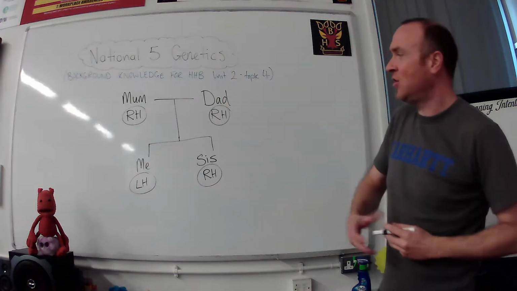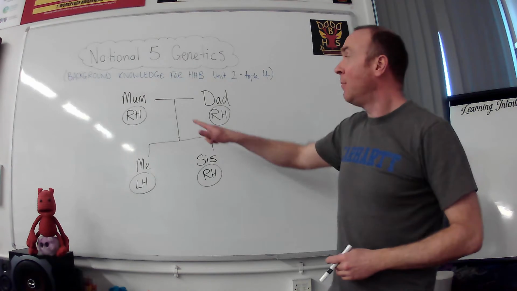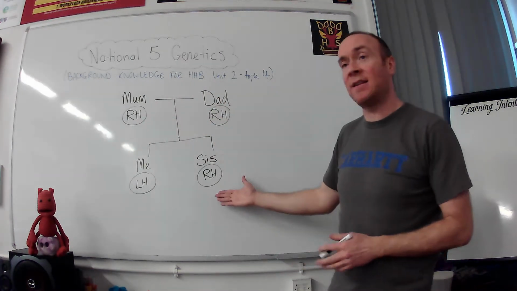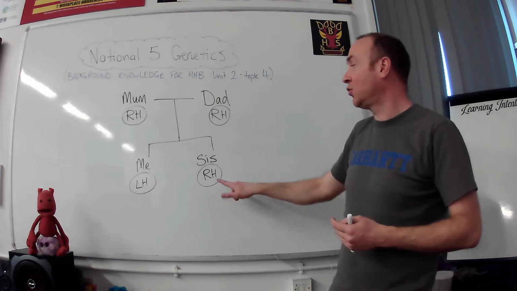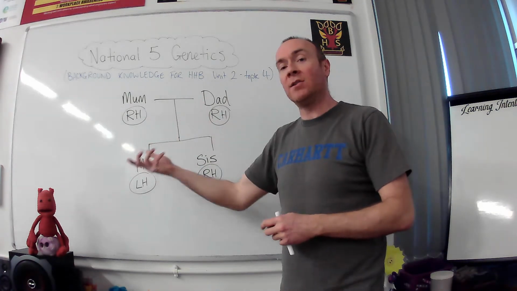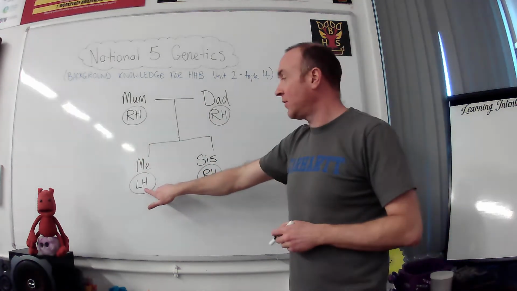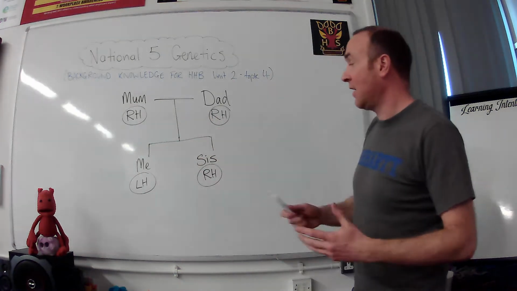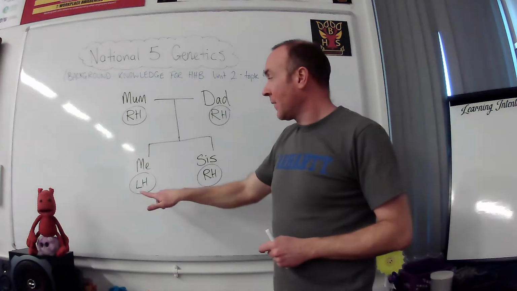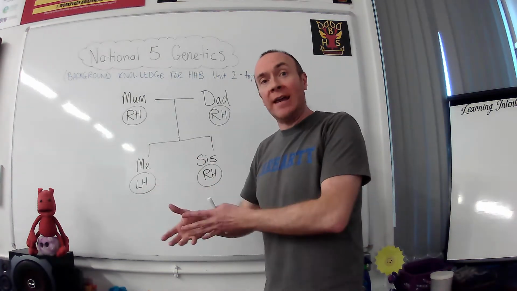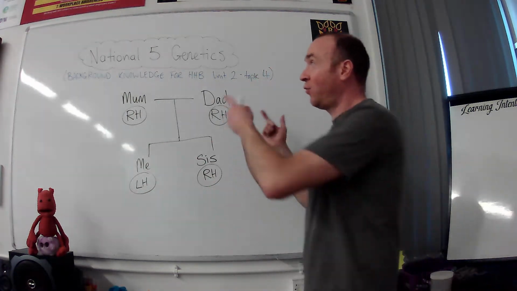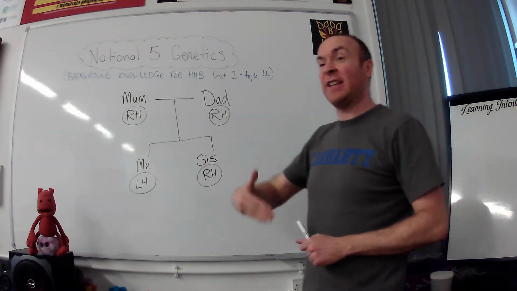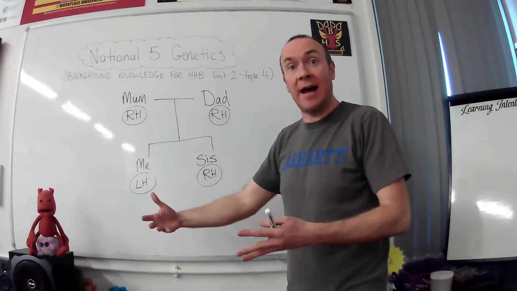Now, on the face of things, you might not expect that, because both my mum and my dad are right-handed, and as you might expect, my sister is also right-handed, so she resembles both parents. I, on the other hand, am not resembling my two parents in terms of right-handedness and left-handedness. And we have to understand why. Understanding the mechanics of why this happens is very crucial to understanding the genetics that we're going to do in this topic at higher level, right?